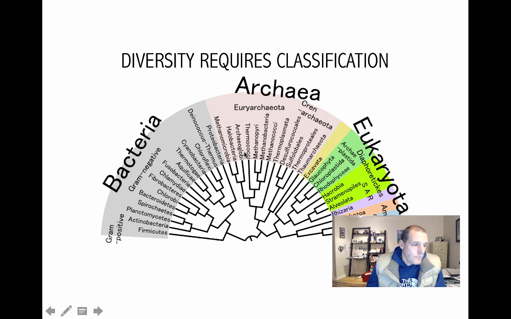And so, if we trace from this ancestor down here, genetic changes occurred, and that organism and that species changed a little bit, until this point here, where there was enough diversification, that the two major groups were recognized. And the two major groups were this left arm here, which ended up being the bacteria over on the left, and then this branch here, which is the archaea and the eukaryota.